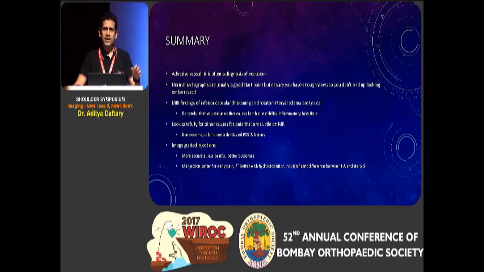When you have a normal radiograph and you're labeling someone as adhesive capsulitis, just remember there could be some other causes. So if you miss something in your history, or if something is not very clear in the history, it may be helpful to consider an MRI in some cases, especially when it doesn't fit. It's a non-diabetic young patient. Maybe you consider doing something else to see what's going on with these patients.